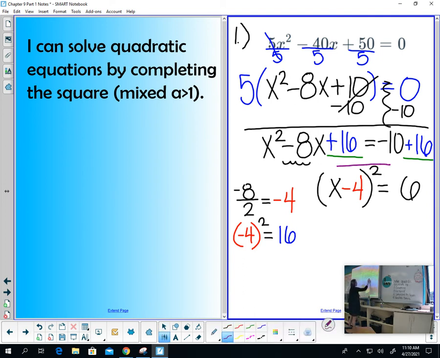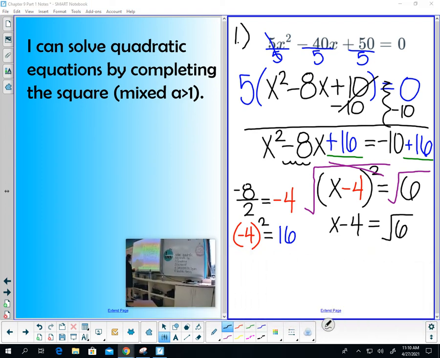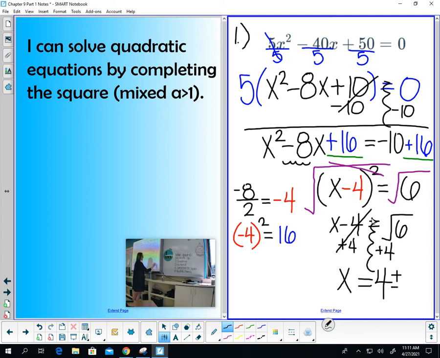So in order to solve, I am going to take the square root of both sides. Why am I doing that? Because those cancel. So I'm left with x minus 4 equals, now if you were to type in the square root of 6, you would find that it is irrational. It is a decimal. So I'm going to go ahead and leave it as the square root of 6. I am, however, going to still have to get x by itself. How do I do it? I add. This cancels. X equals 4. Now remember, when you take the square root of a number, you always get a positive and a negative. So 4 plus or minus the square root of 6.